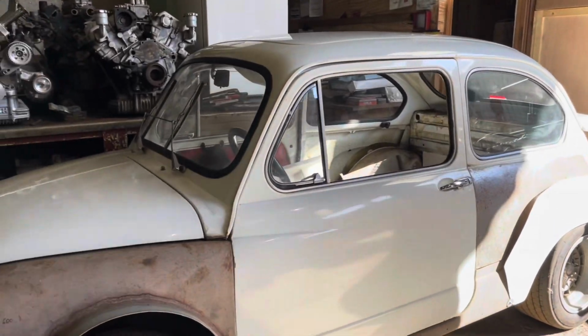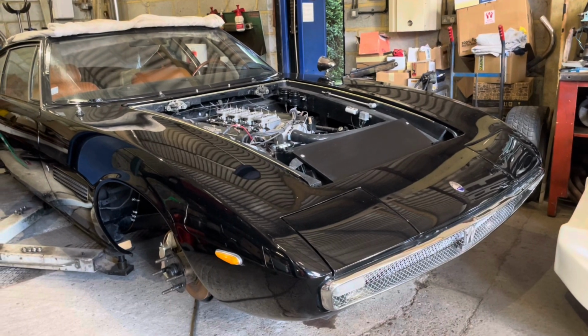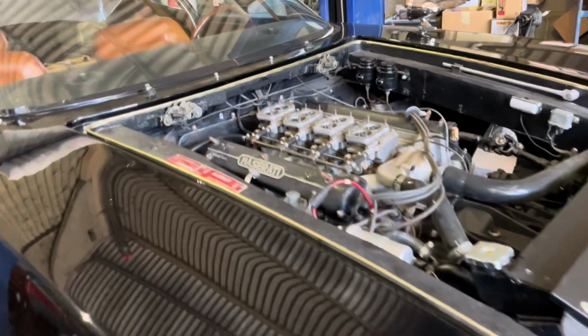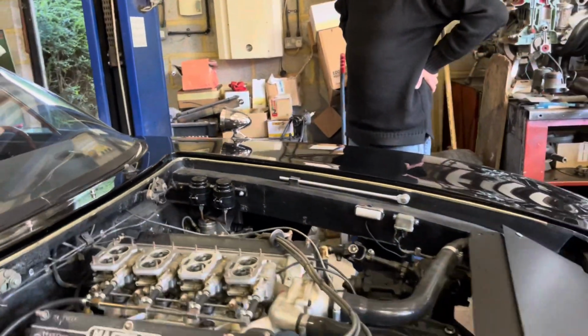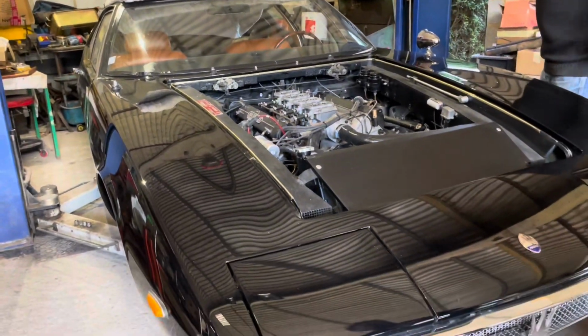That's for me. That's a Maserati Ghibli 4.9, which I've just put the engine in. Well, that came in as an unfinished project. So that came up from Monaco. It's got the original rubbers on the windscreen. Yes, Linda and Fabrice own this, and they sent it out for me to assemble because so many bits are missing.